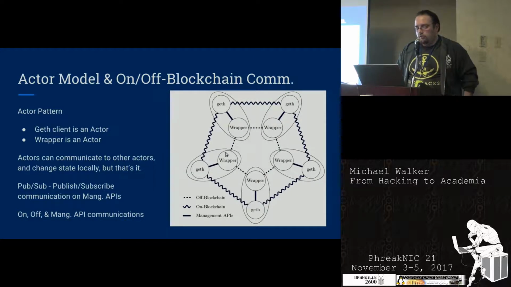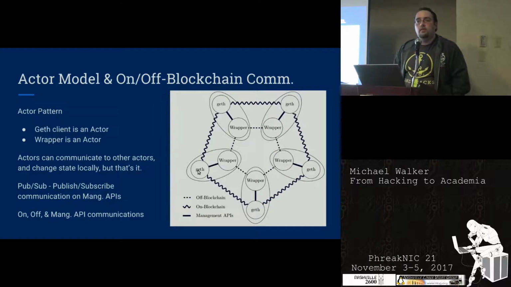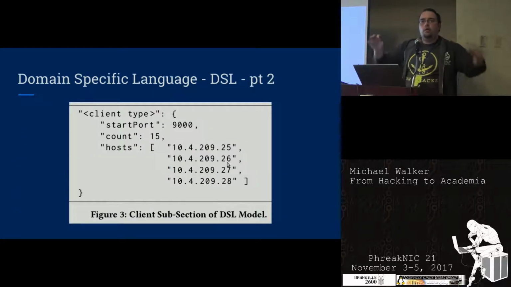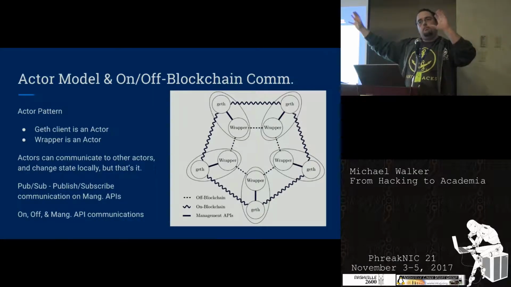Okay, so you'll see these ovals. These ovals are an actor. You have your application. You have geth, which is another actor that is running inside this actor, and wrapper, which generally you think of wrapper goes around something. Well, all the functionality of the geth client is handled by wrapper, but it is separate and technically a different actor, because then we don't have to worry about concurrency in our model. So if we just stick to these basic rules, we don't have to worry about these other concepts.